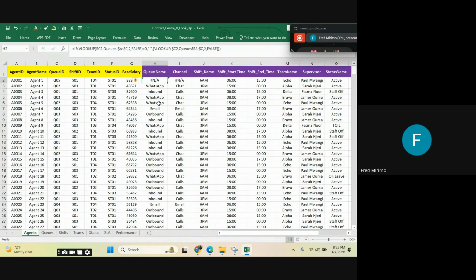Like, for instance, if there is no value found, we just set by default: if that evaluates to an error, which is NA, just state not found, or just give a blank. You getting it? So we can come here and add another condition. So we are putting IFERROR now. If this evaluates to an error, value if error, just say not found.